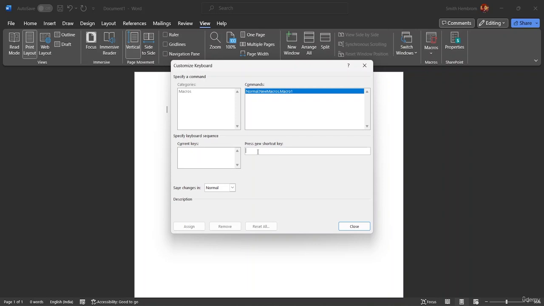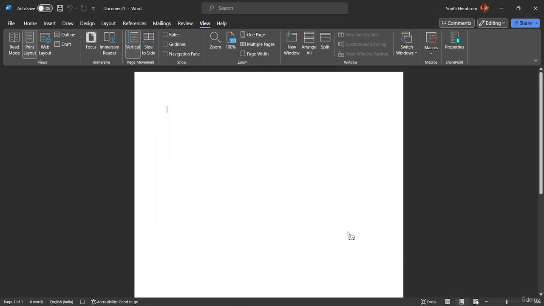What shortcut key do I want to set? Maybe I will select Control Shift plus C. Once I have clicked on that, you can see I have Control plus Shift plus C over here. Now I will click on Assign, and after that I will close this down.